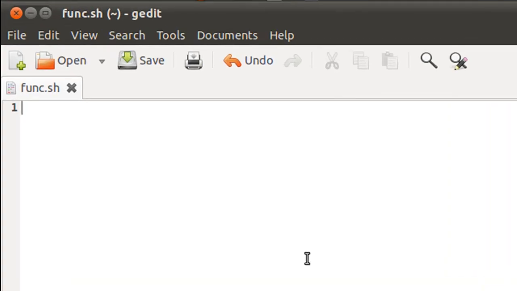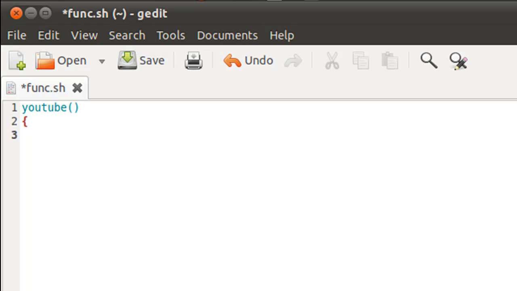So I have my text editor here and I've saved this file in the home folder. It's called func and has the extension sh. And when you have to create a function, it's actually pretty simple. You just type in its name. So the first one that I'm going to create in the script is YouTube. And then you have to type in a pair of parentheses, right? And once you've done that, on the next line, you type in the opening brace character.